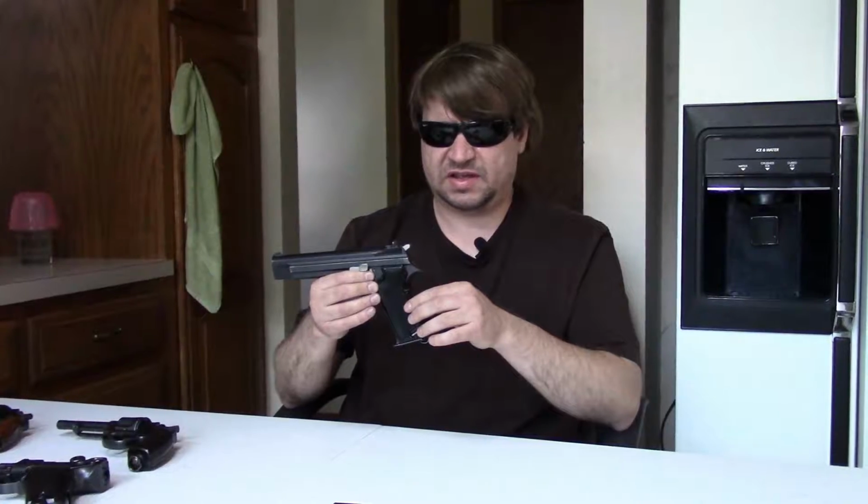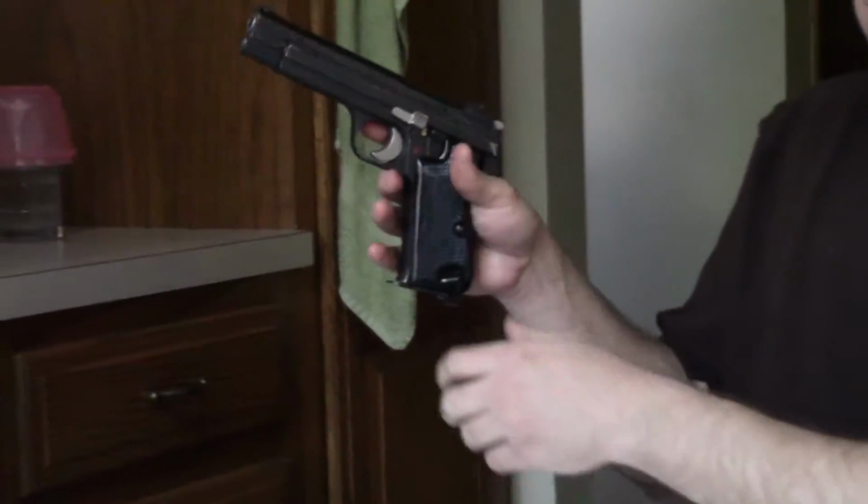But to be fair, it has a few weird things. For one thing, it is a single action, which by the 1950s wasn't strange, but by the 60s was getting a little obsolete. While the grip angle is very ergonomic and the trigger is very nice, the location of the safety is kind of odd, and it's a very stiff safety. You can't just flick it up easily. It's on. It's very positive, I guess you could say.